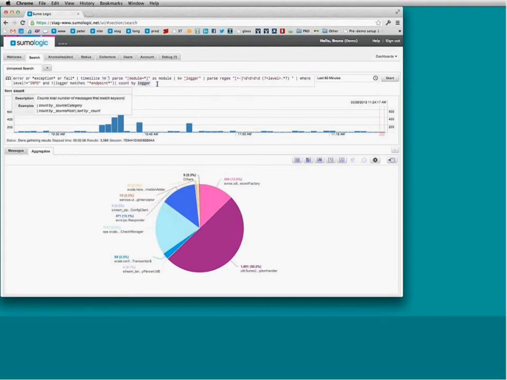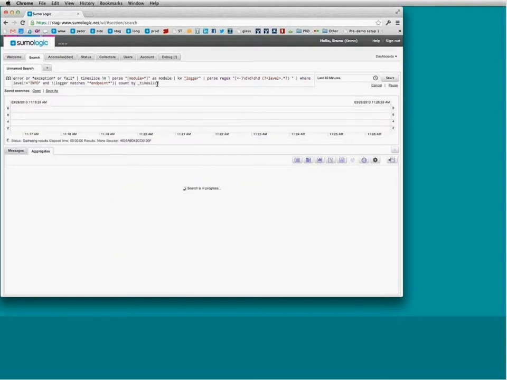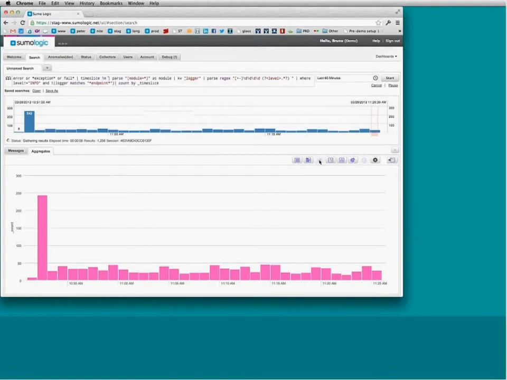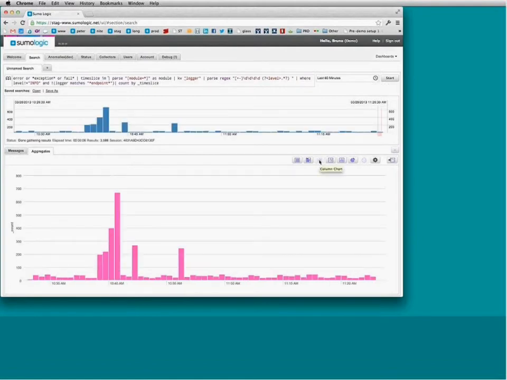So, instead of doing this, why don't we do the following? I'm going to do the count by module. Actually, I'm going to do count by time slice first. What this gives me is something that looks very similar to what the histogram above looks like, right? So you're seeing that I have manually recreated this histogram above. That's not very useful, but I can do a couple of other things that can make this much more useful.